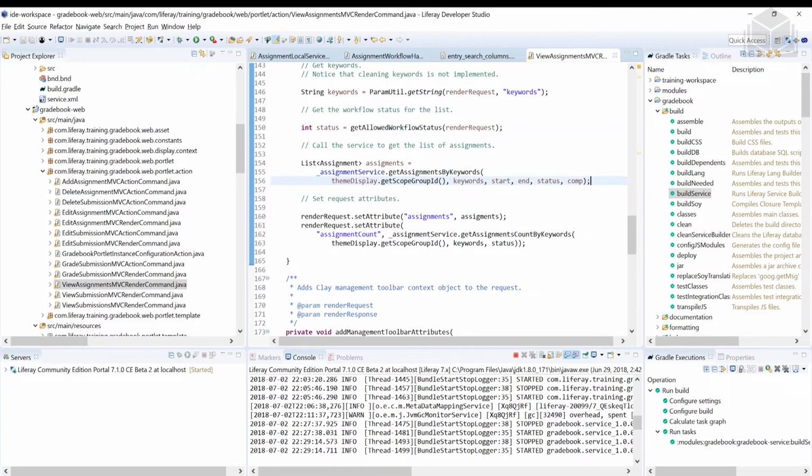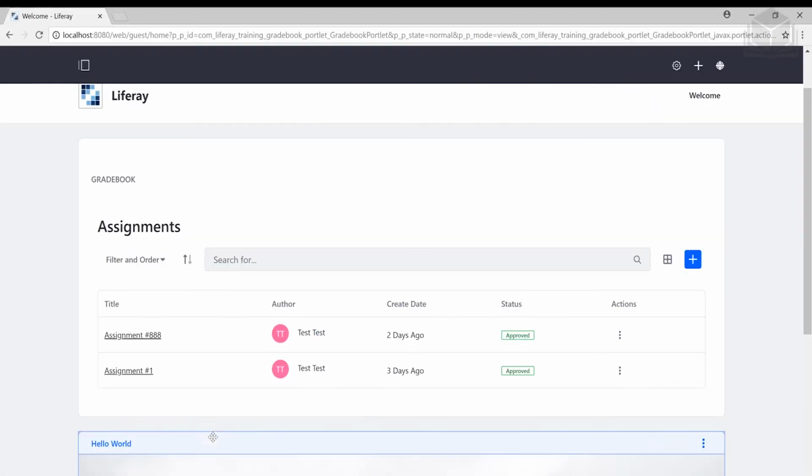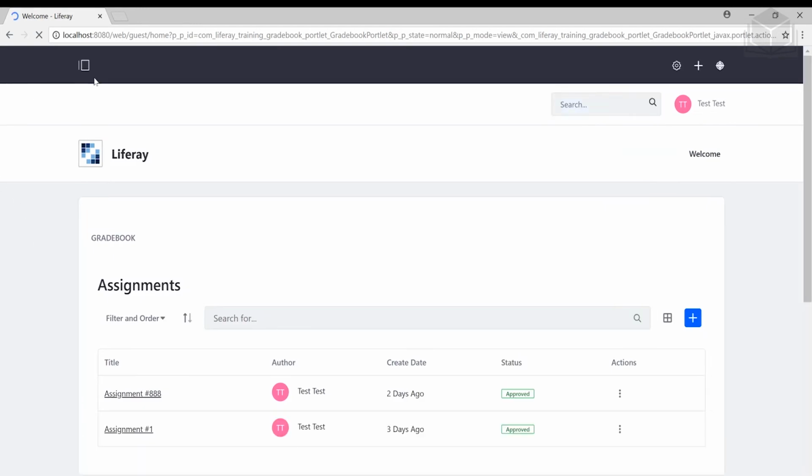So with all of that, let's go ahead and take a look at the different parts of the exercise that we have gone through. So I'm back over here in my instance of Liferay. I'll refresh the page really quick. And now that we're here, I'm going to head over to the menu.